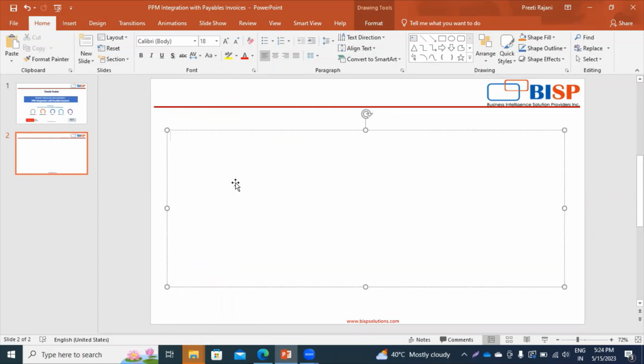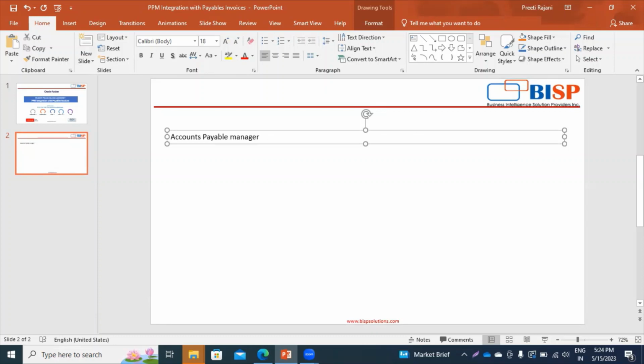So what are the roles? You have to provide the role of accounts payable manager to the user.